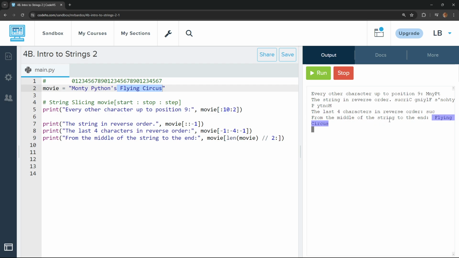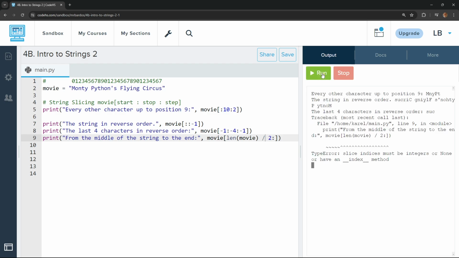And if we don't have 2 slashes, why don't we just divide by 2? Let's do that. And it gives us an error. And let's look at the error. Line 9. And it says the slice indices must be integers.